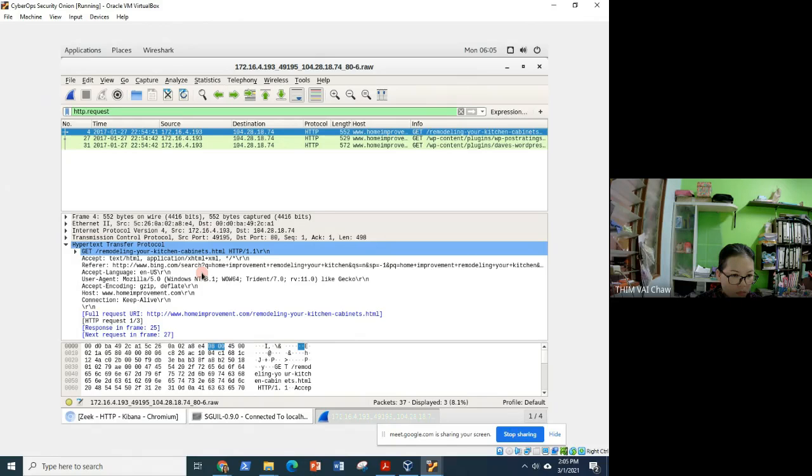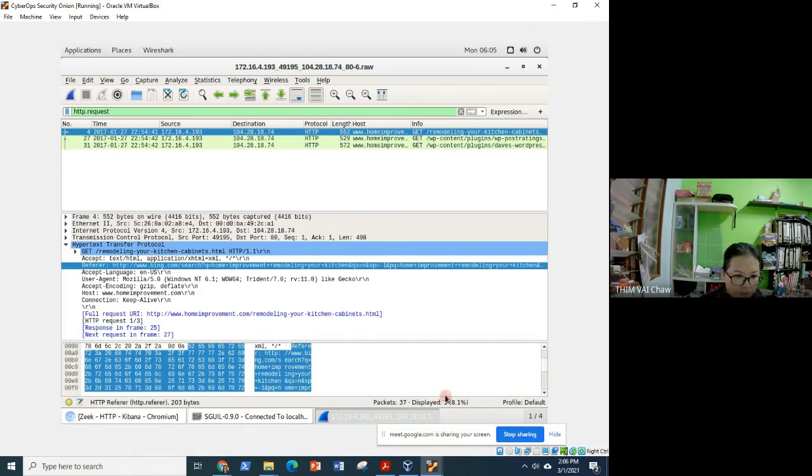Then when doing a search, the full egress URL is going to this website, which is dedicated to the user to the www.homeimprovement.com website.